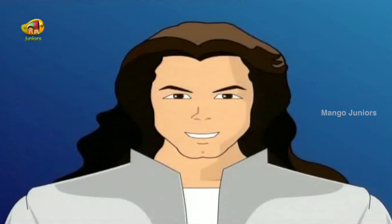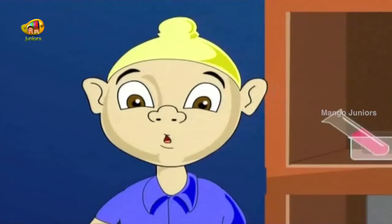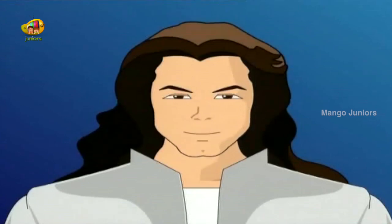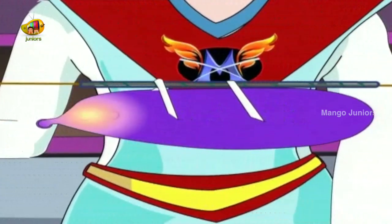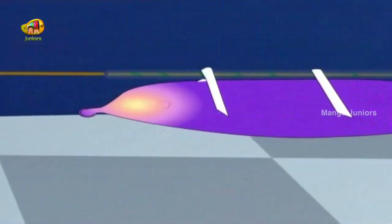Conclusion: Newton's third law of motion states that every action has an equal and opposite reaction. When you remove the paper clip, the air escapes from the balloon in one direction. This action produces a reaction. The balloon moves forward in the opposite direction.